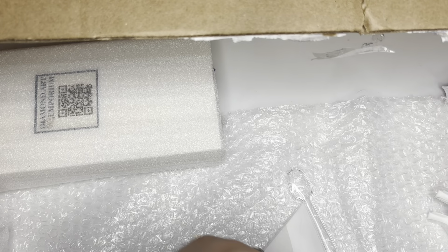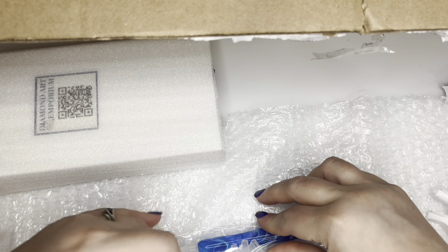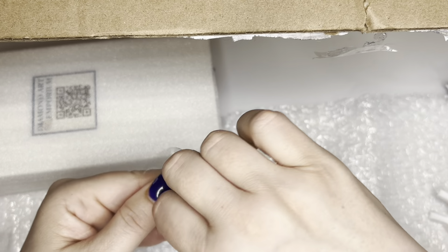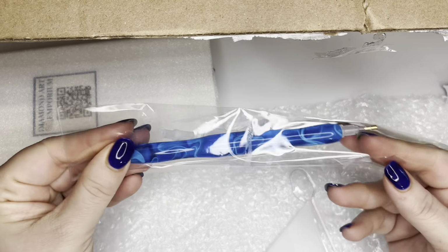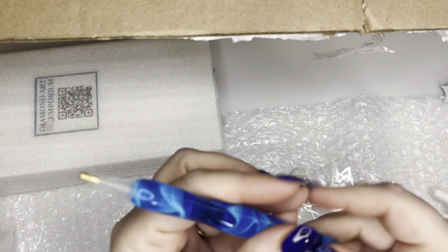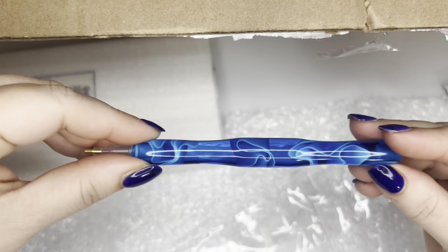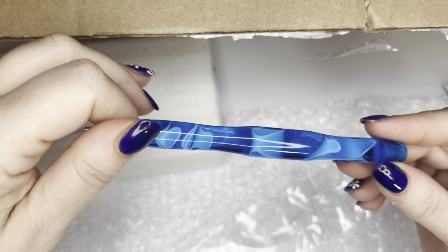Love that. And then, guys, this is not your standard pen. This is an upgraded acrylic pen. These are like the ones that you can buy. I've seen similar ones on Diamond Art Club and on Amazon. Unfortunately, this is still way too small for my hand with my arthritis and nerve damage. But I've never seen a company offer a pen like this.